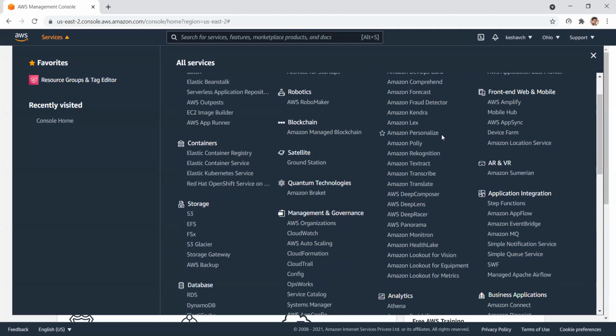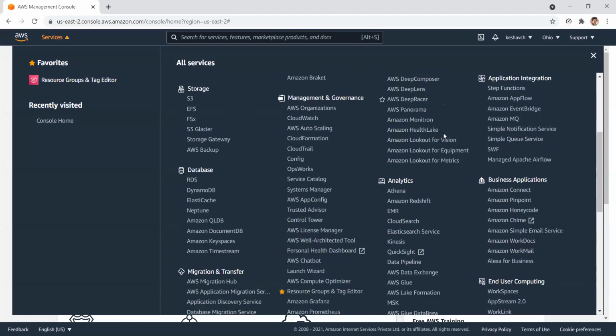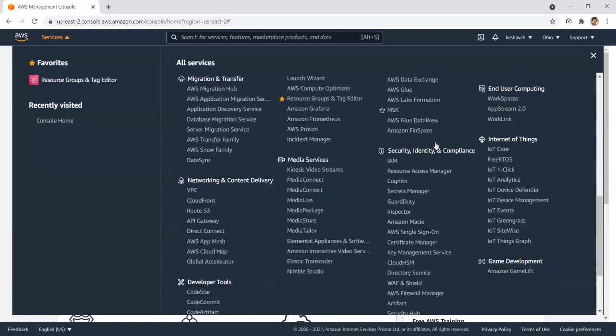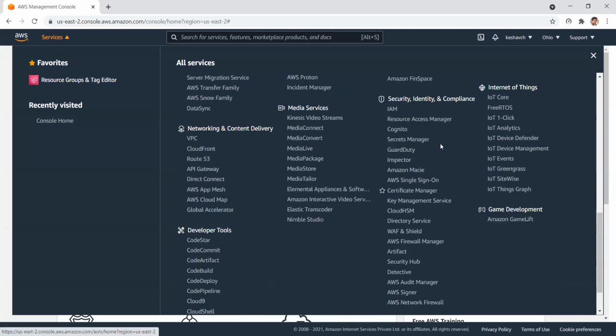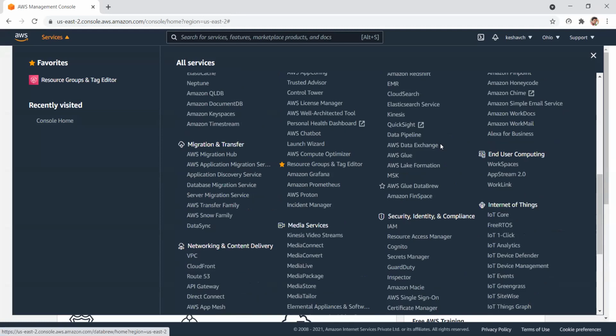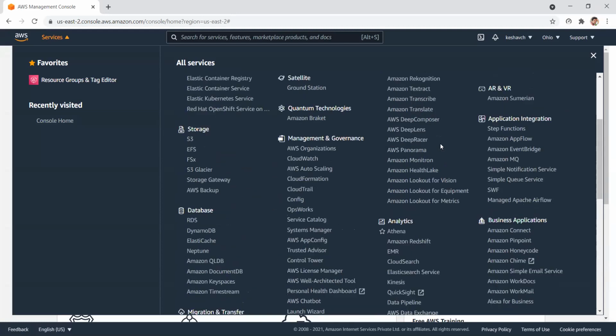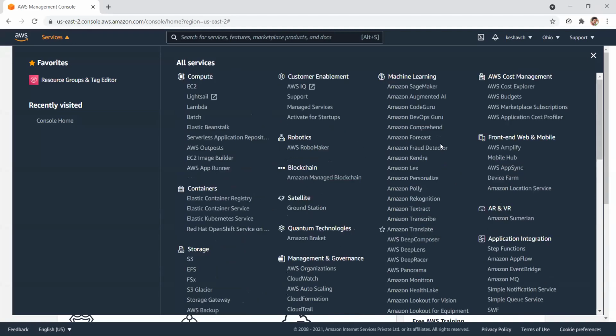It might not be 350 exactly, but these are the services which Amazon offers you. All these services might be infrastructure as a service, storage as a service, or platform as a service, or a software as a service. Okay, so we have these many services in Amazon.